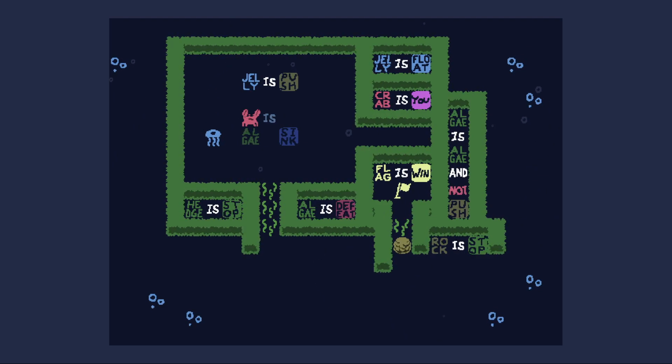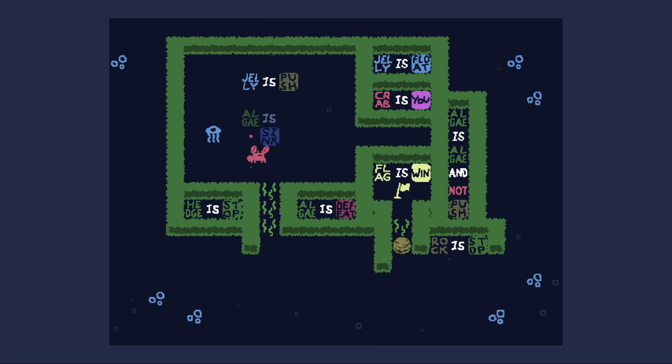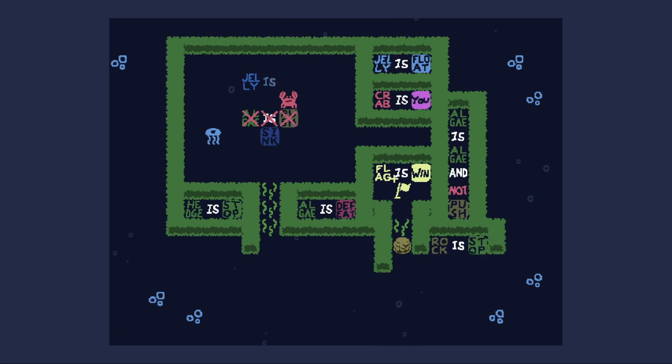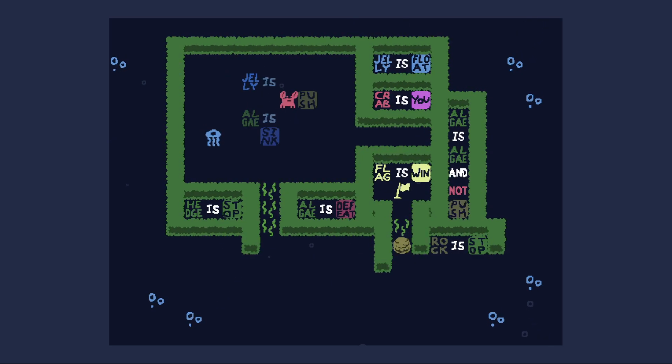Jelly being float is very strange. I guess it's so we can't make jelly a sink. But the fact algae is not push is actually kind of annoying. We can make algae... Oh, we can make algae into jelly? No, algae is algae. We only have so many things we can make. So jelly can only be push and sink. Sink doesn't do anything because jelly is float.